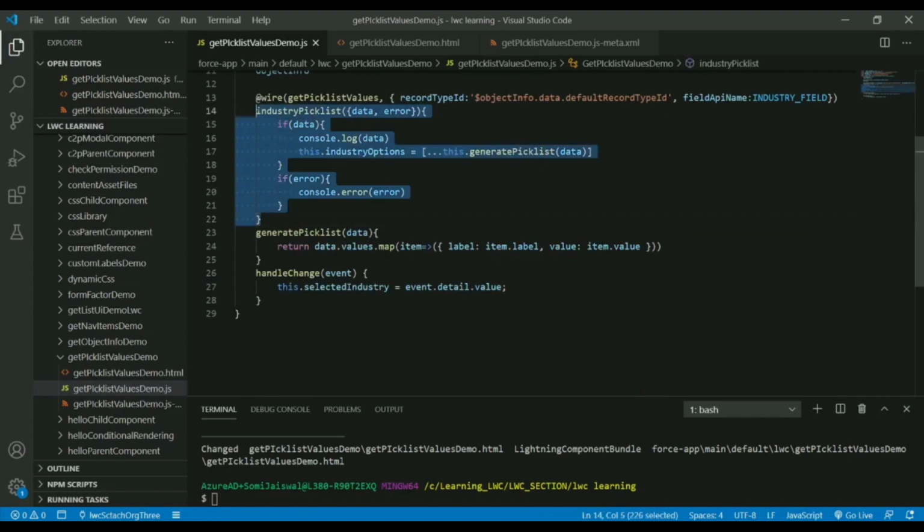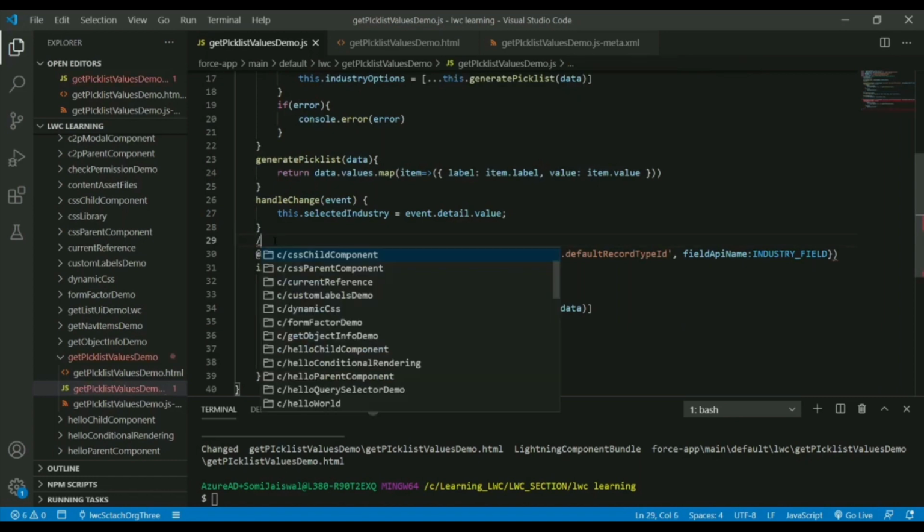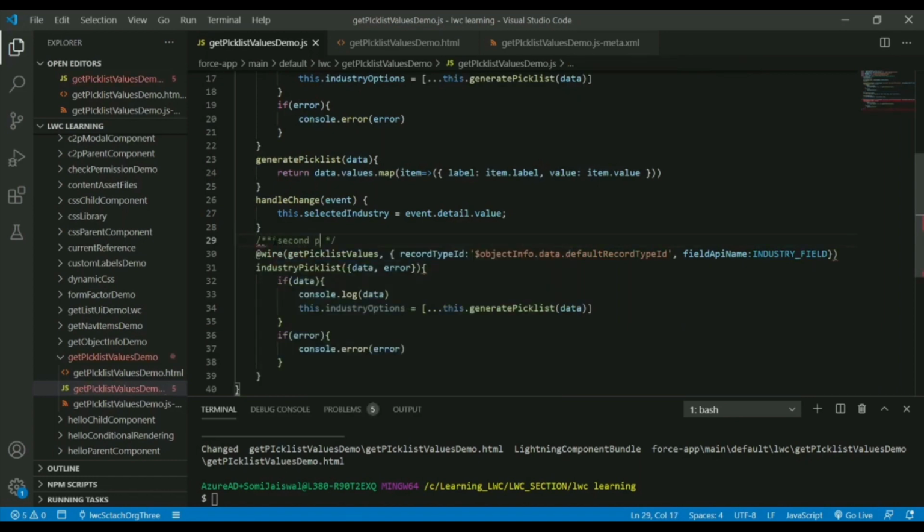So what we're going to do is copy the whole thing again and paste it below, and I'll say second pick list of type.